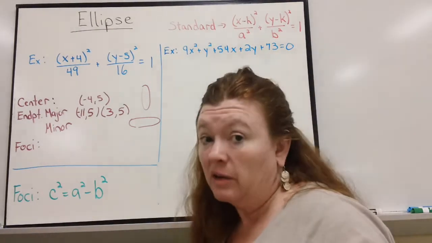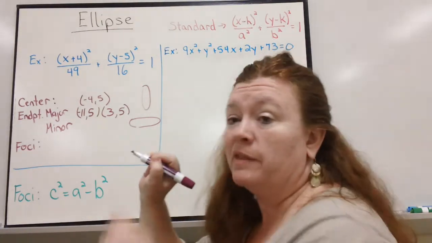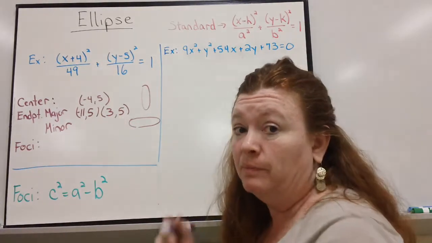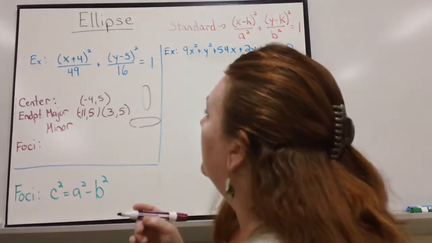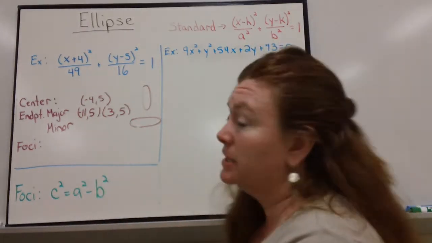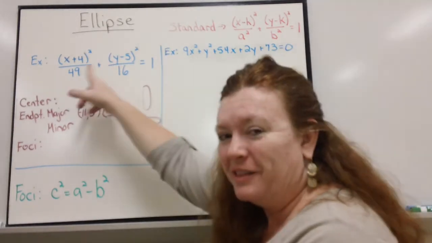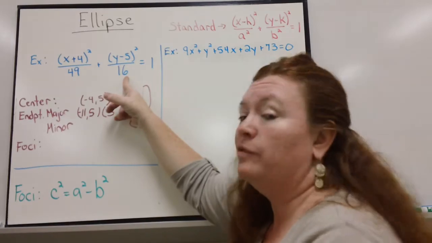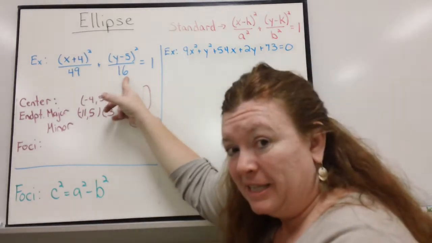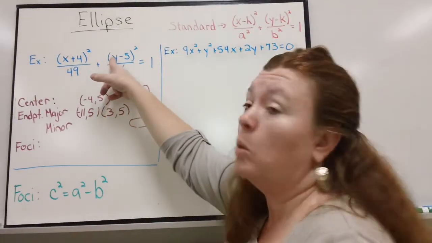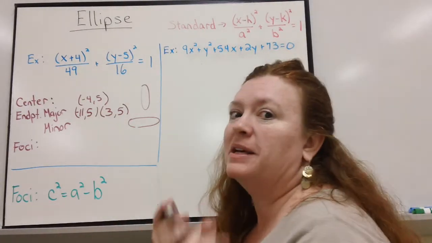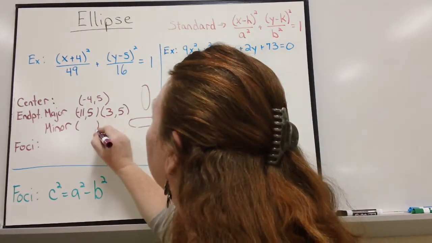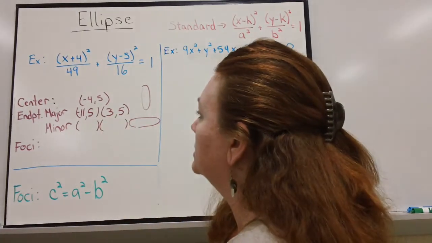Now, you can always draw this on a graph. And when you draw the center, and then count 7 spaces to the left and 7 to the right, you should get these same vertices or endpoints. All right, my minor axis, since 16 is smaller than 49, this represents my minor axis. I am moving the square root of 16, 4, along the y coordinate from the center. So I go back to the center, and I'm looking for the endpoints of my minor axis.